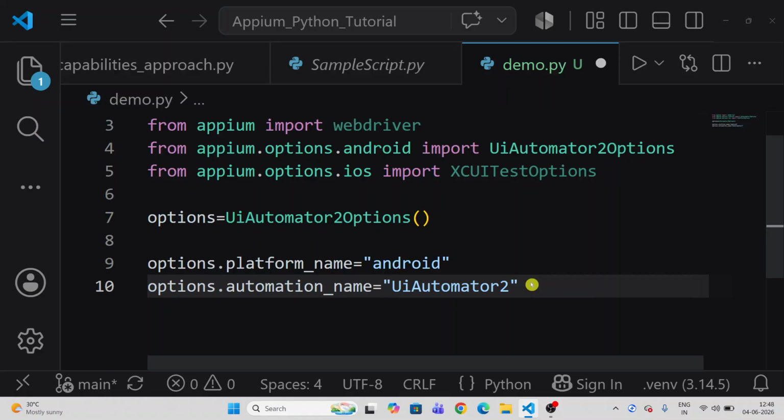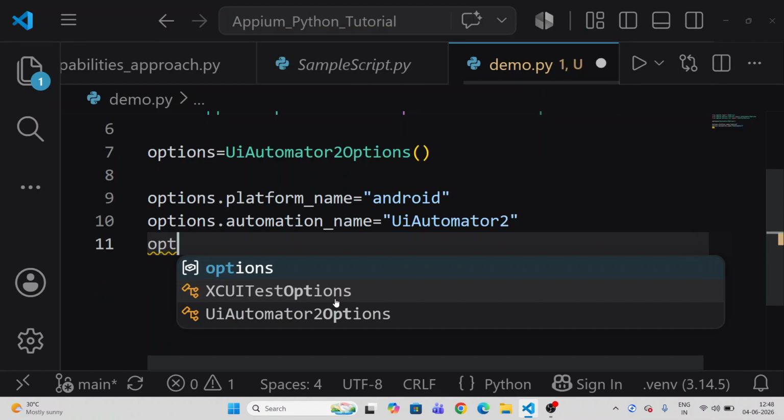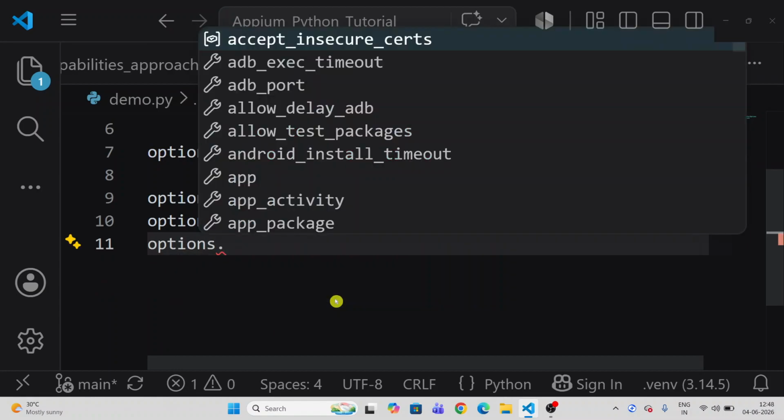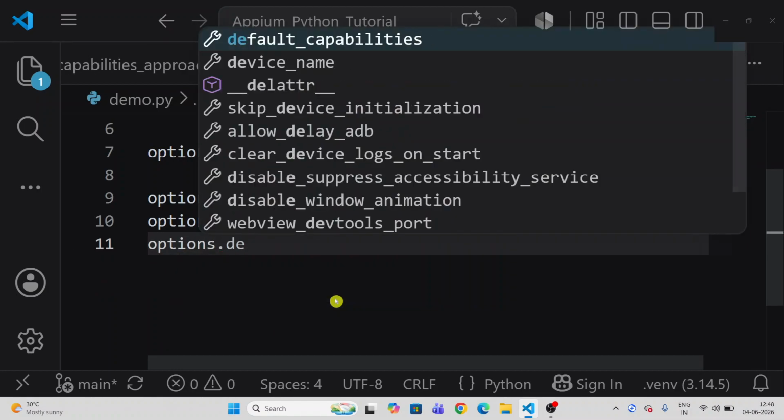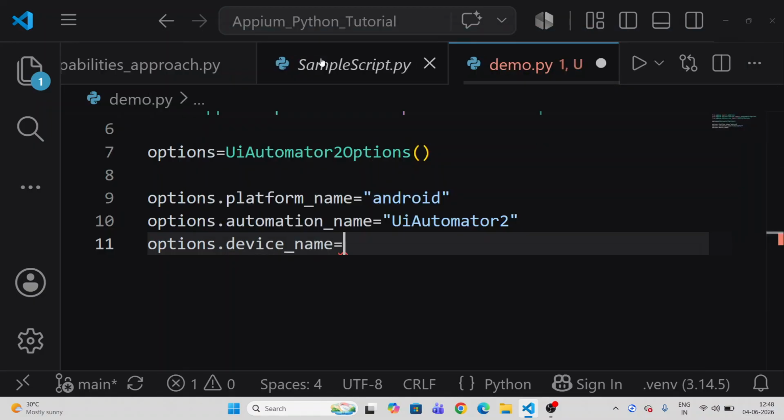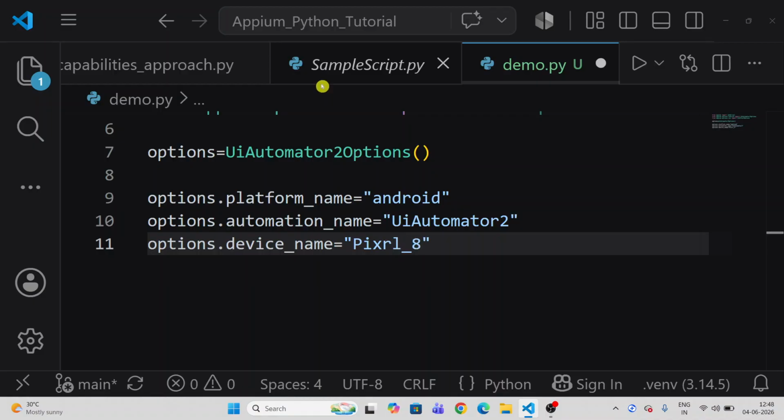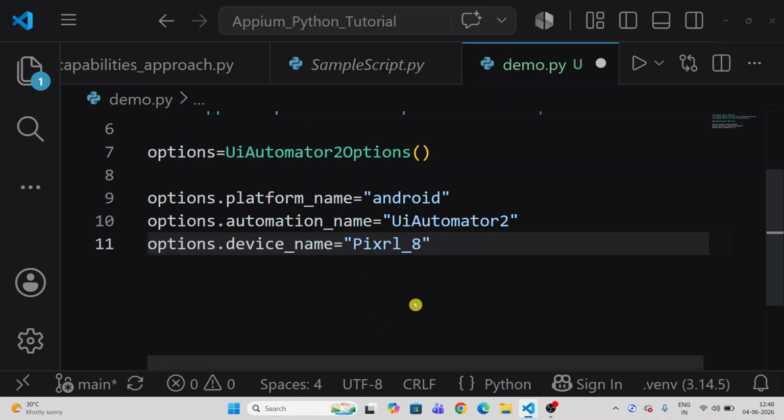When the Appium session is getting created, based upon this automation name, it starts the driver. And we provide the device name. We have one more option called options.device_name, which means we need to provide a device name also. Suppose a Pixel 8. This is the device name; I want to perform the actions on this device.